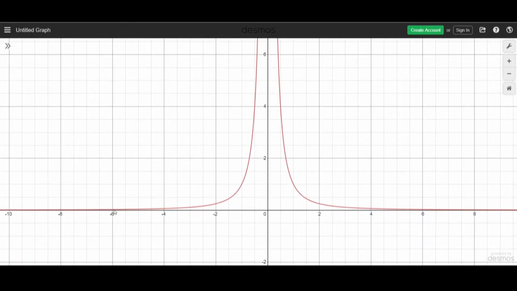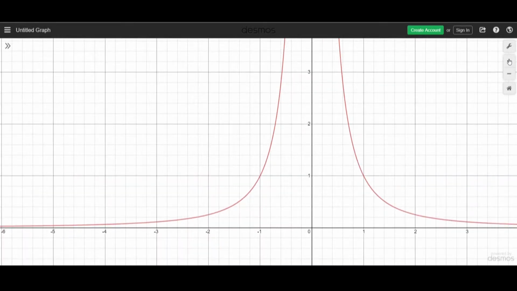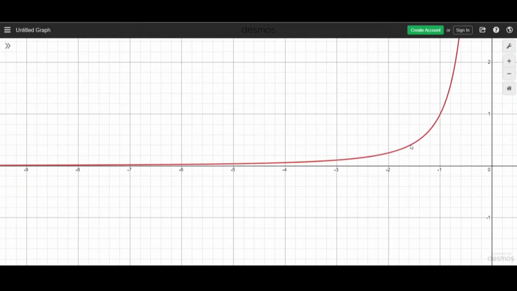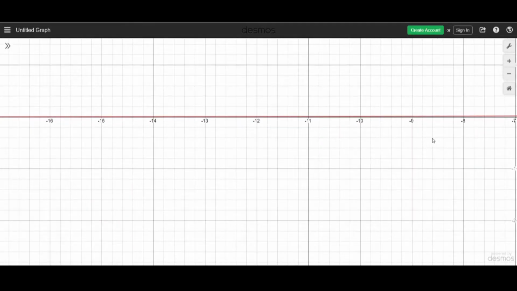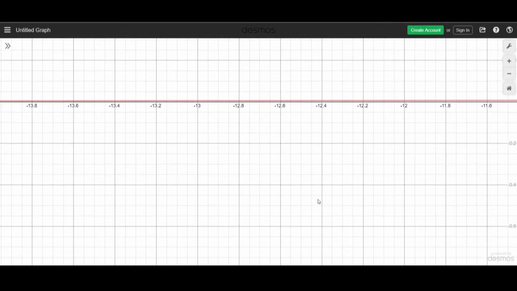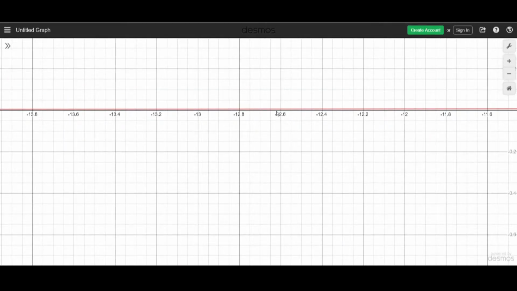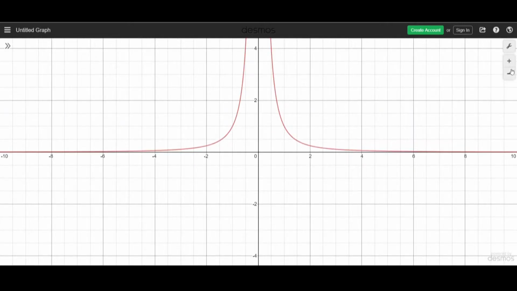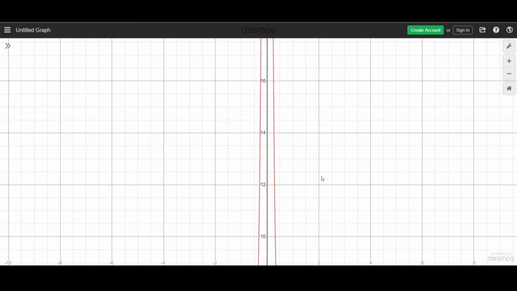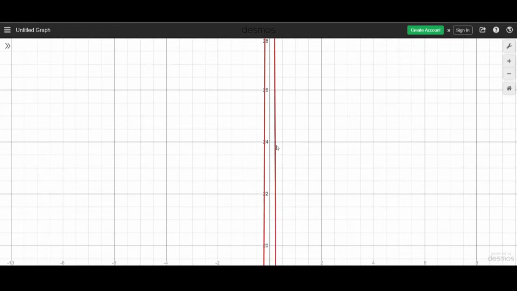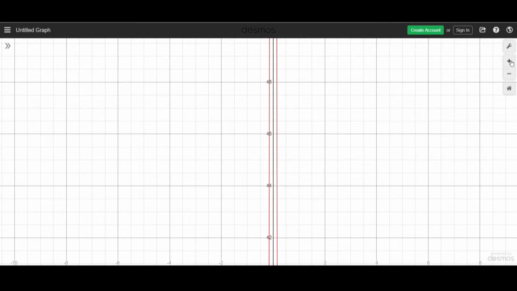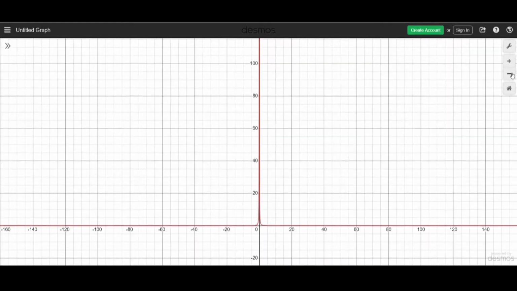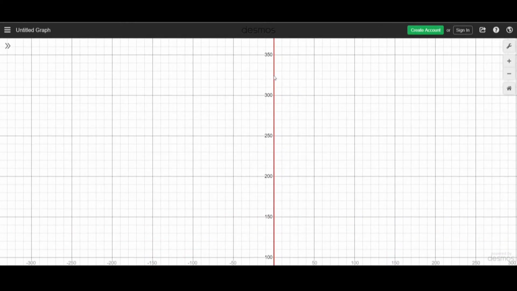Notice that here, and I'll zoom in so you can see better, your graph does not cross, it does not have an x-intercept. So even though it looks like it's touching, the more you zoom in, the more you'll see that my graph is not touching the x-axis. It actually never will. Same thing for my y-axis. I can keep going, and the more that I scroll up, it'll look like it's touching the y-axis, but it does not. It will not cross it, no matter what.